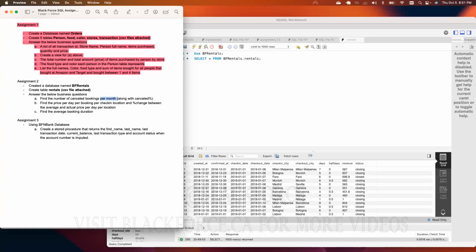And we can get that as canceled, right? And then we can get the total number of bookings, because to get the percentage canceled, you need total bookings and you need the number of canceled bookings, right? So once we're able to do that, just walking us through the logic, we can now group by year and month, and we can get the sum of canceled bookings.